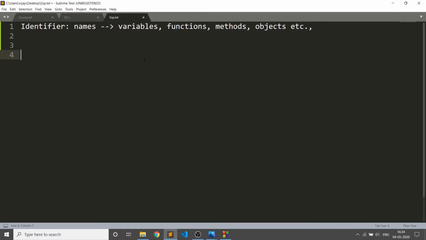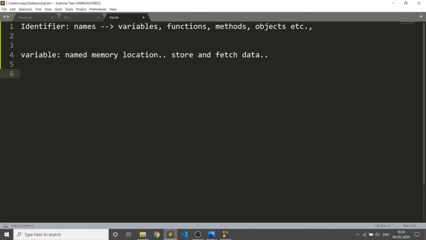So let's see what is a variable now. A variable is a named memory location, right? That's the exact wording that you have to write out. It's a named memory location. As you know, by using variables, we can store and fetch data, right? So if you want to store any data, you're going to make use of a variable, and you can fetch the data from it also.